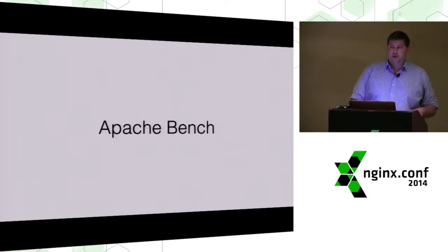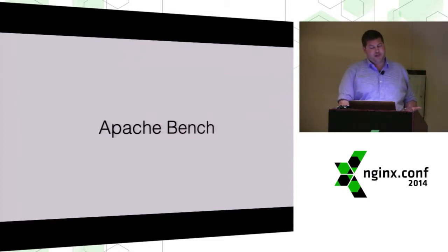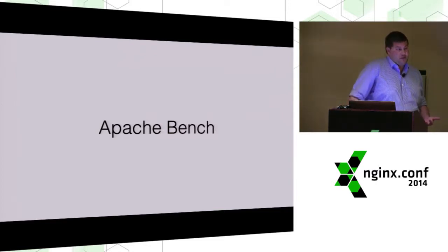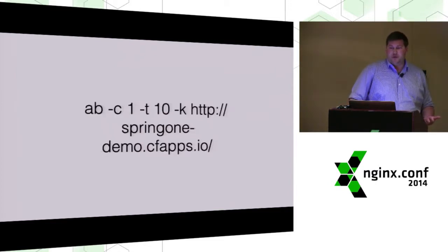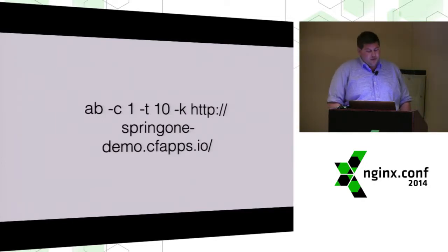So this one's probably not popular at NGINX conference, but if you've ever installed Apache, and I'm sure more than one of us have migrated off of Apache to NGINX, Apache Bench is included. It's a great utility for load testing applications. It's really straightforward and really simple, so I think everyone's probably run this command at some point. But if you just need to get a quick idea of the application performance or the relative web server performance, you can use this to generate concurrent HTTP requests to your application server. So this is relatively straightforward.